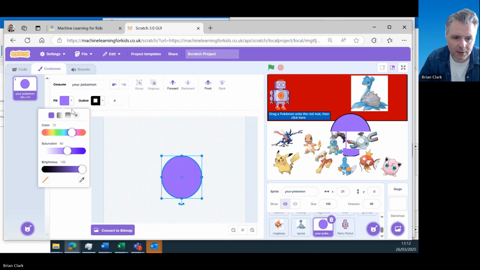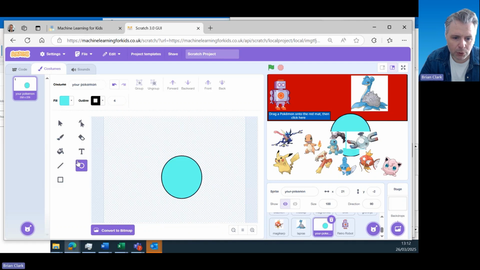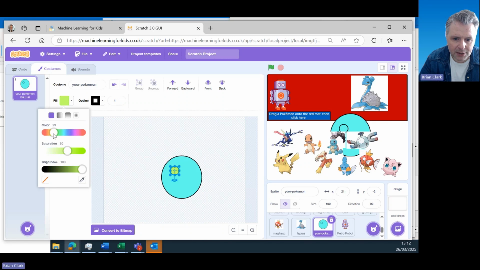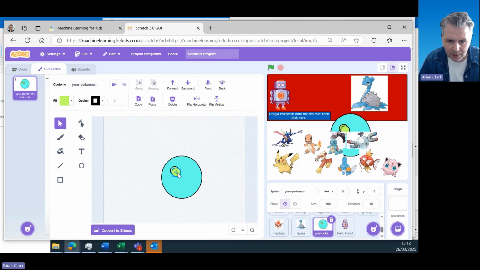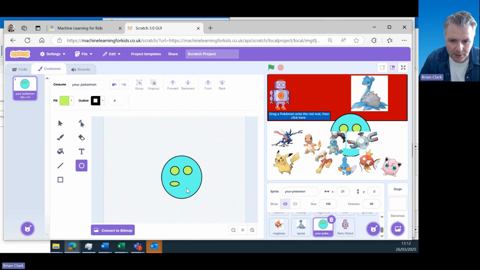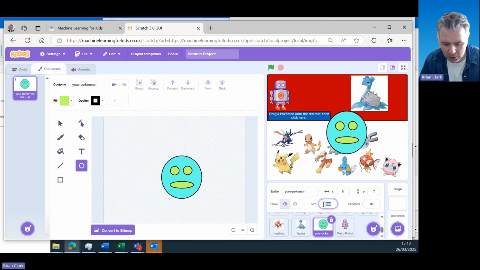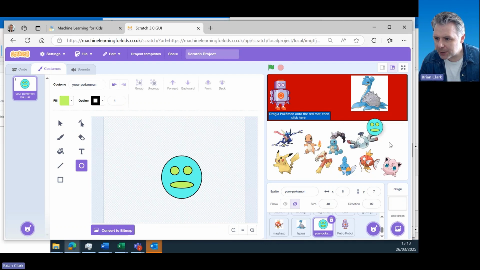Let's go for a water type Pokemon. So I'm going to make it blue. I'm going to add perhaps some eyes. Copy and paste. And then another. So imagine that's my Pokemon, not the most exciting thing in the world. Delete that. There's my Pokemon that exists there. Make this size a bit smaller. Let's set it to like 40% the size, so it's there. There's my Pokemon down here.